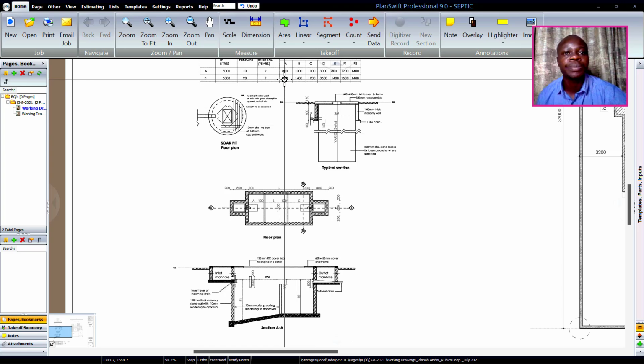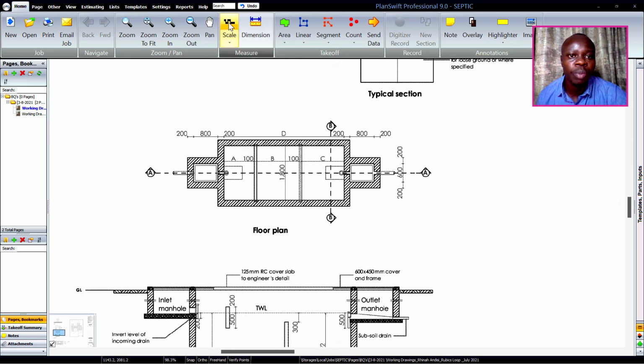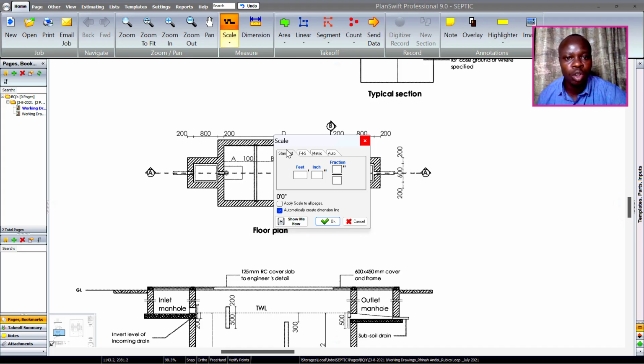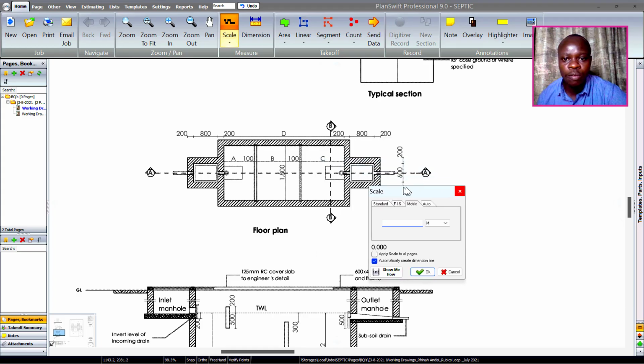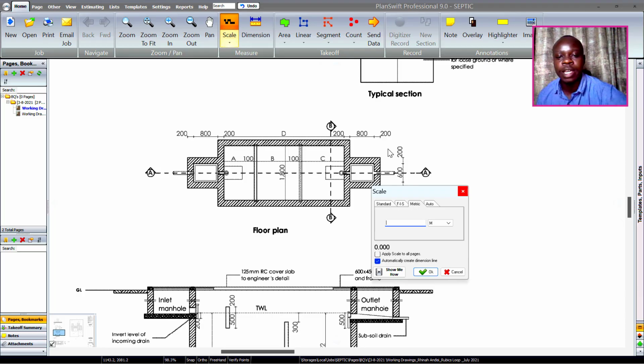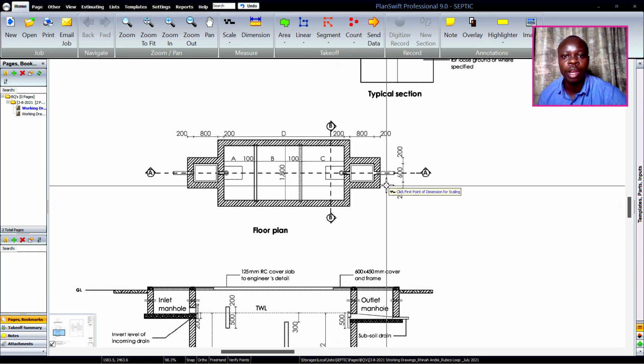Once you have your drawing open, the very first thing to do is go to scale, because you have to scale the drawing. One of them is in metric and the other one is in a different unit. For us, we are going to use the metric dimensions. You click on the metric, and then you can choose any of these dimensions that are written, so that you use it to read the rest. This is what we call the scaling. In other words, you use what is known to scale the rest of the drawings. So I've indicated 0.8, which is basically this 800. So this is 0.8. I click OK.